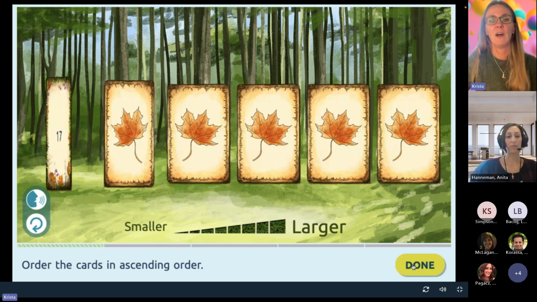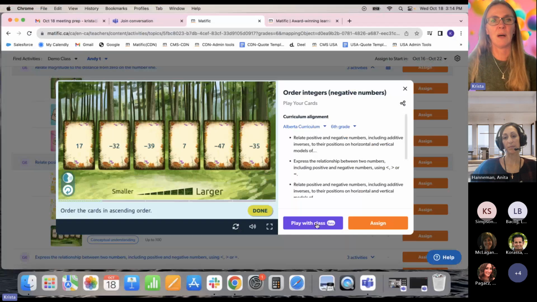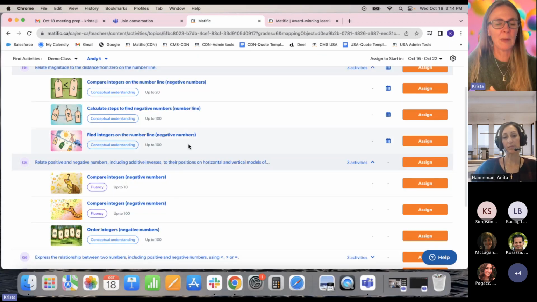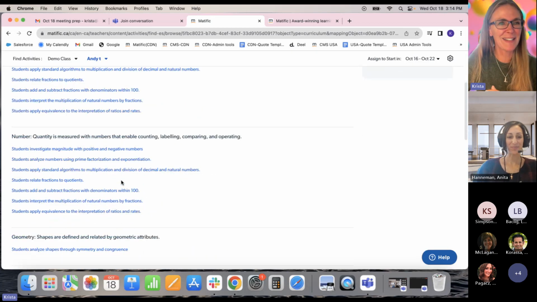So now, okay, I've got some new cards in front of me. So now I know what Matific is asking me to do. Visually, it's just shown me what to do. I have to put them in order from smallest number to largest, okay? So this would probably be an introduction that we're doing before I get into a higher level. I could probably click on probability if you want to see something a little bit more challenging than that.